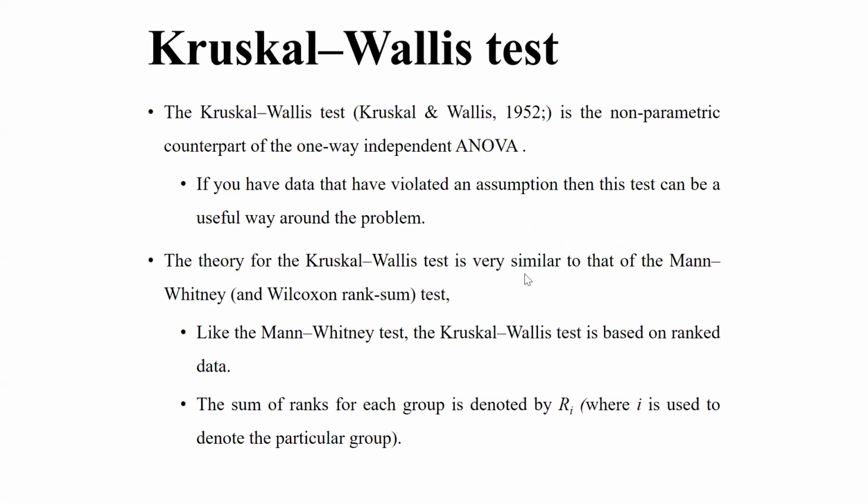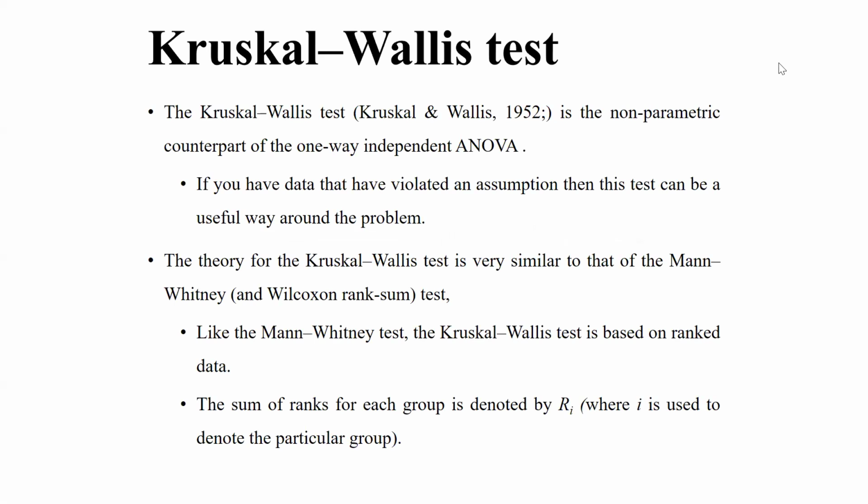The Kruskal-Wallis test, which is equivalent to the analysis of variance. The Kruskal-Wallis test is the non-parametric counterpart of the one-way independent ANOVA. If you have data that violate the assumptions, then this test can be a useful way around the problem. The theory of the Kruskal-Wallis test is very similar to the Mann-Whitney U test.